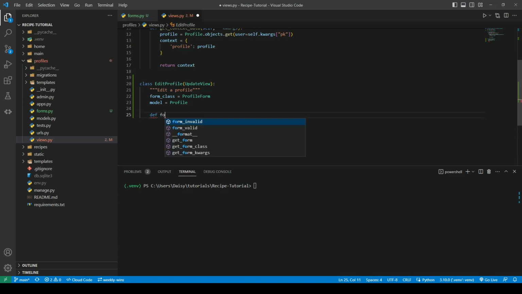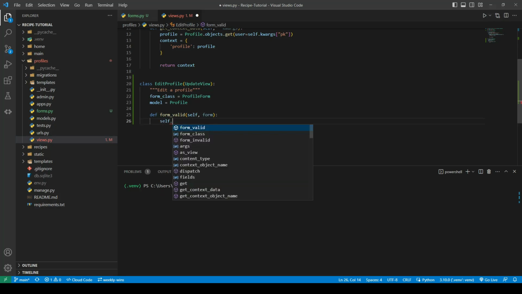So similar to our last one, we're still going to need our form valid. So we'll give that our self and form. What I want to do in here is use the form valid function to set the success URL. In the previous classes, we were able to set it in the class itself, but the main part of the class, because as you can see we haven't passed self or anything in, doesn't have access to the variable that we need. So this time, if we do it in the form valid, we're able to set the page that goes back, but we can pass in our keyword arguments and we can add our ID in there to give it the proper URL pattern. Because if you remember, it was profile, view, and then our primary key for that user.